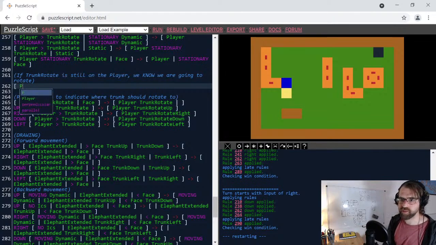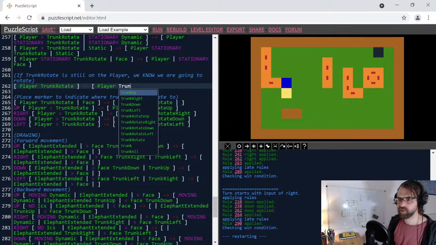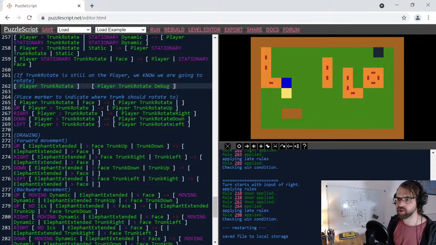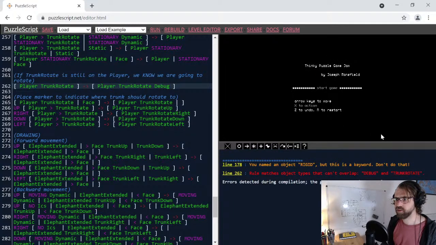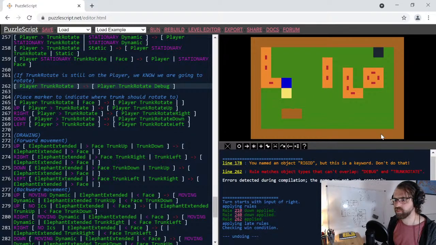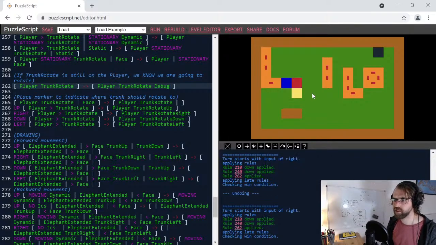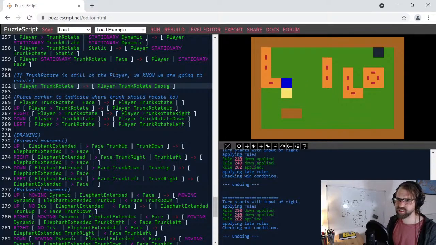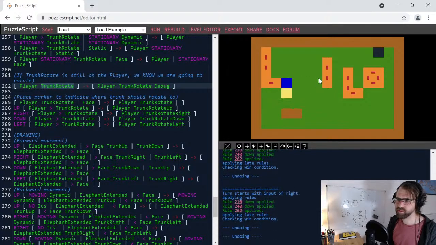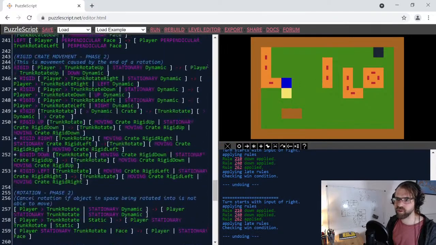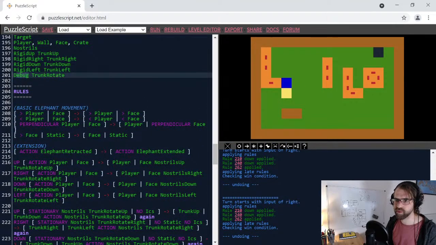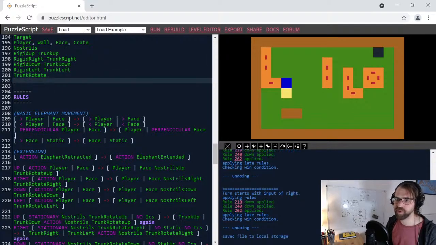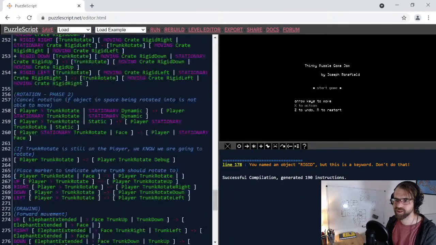I could find out. I could test it. Player trunk rotates. Debug. I've got a debug object that will show up. So, in theory, if I rotate, when I can rotate, I end up with a, okay, it's ruining everything, but it does indeed show up. It destroys where things can go. Why does it do that? A little weird. Why does it end up with movement? Oh, is it on the same layer as trunk rotate? I bet that's what it is. It is, yeah, let's not do that. Otherwise, my debugging will be as confusing as the bugs that I'm trying to debug.